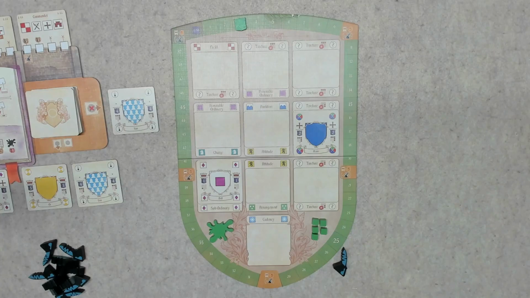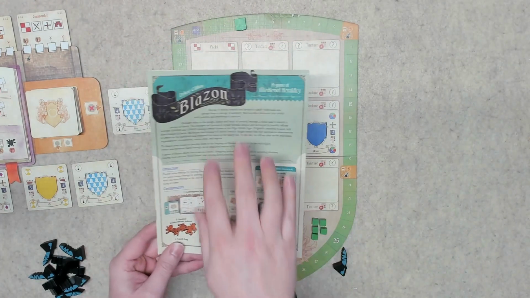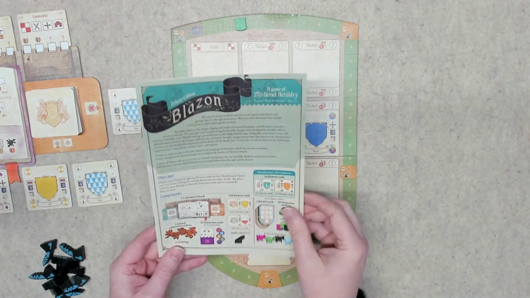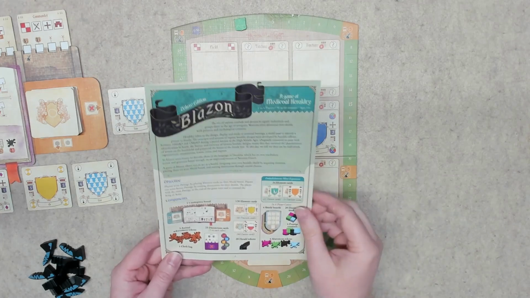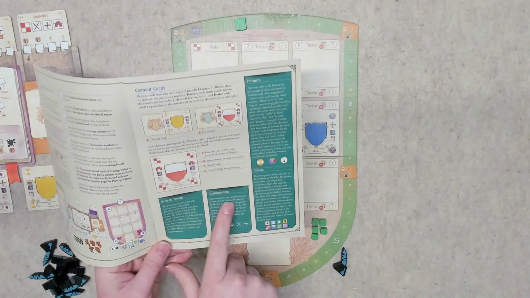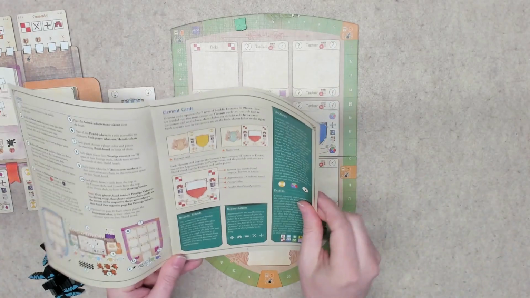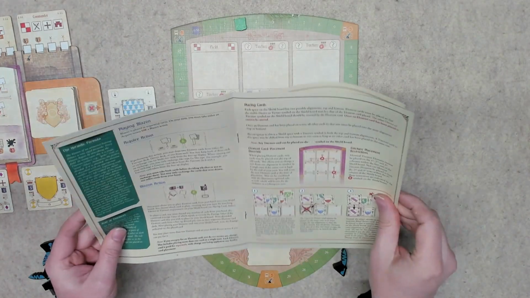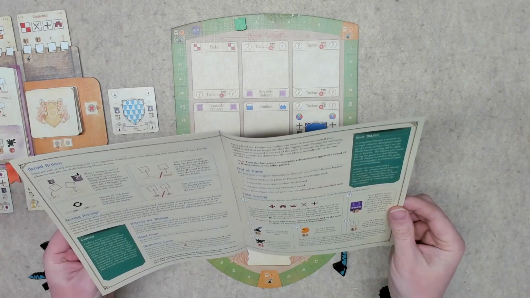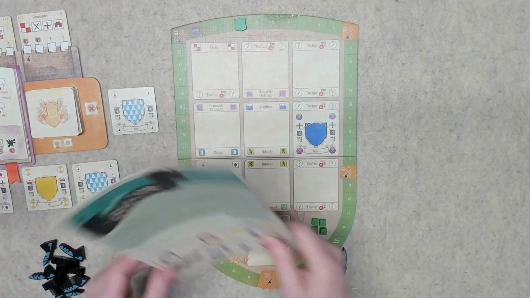That is pretty much Blazon from a rule standpoint. The rule book here does a great job of explaining this game. Anything in the green text or the green background is, I don't want to call it flavor, but it's history. It explains what's going on, about the heraldic shields, what the augmentations mean, and how they relate to real life back in the day. Same thing with the tinctures and the devices. There's a lot of history there that's nice to read about. The abatements too. But the rulebook is very well done.